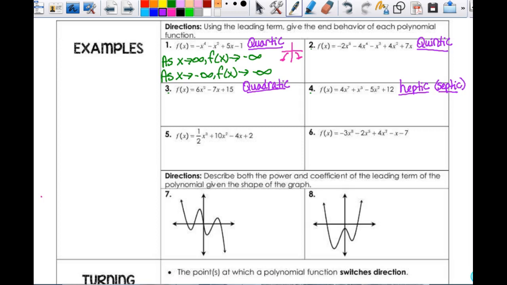I don't care. All right, so now we're going to go back, and on 2, 3, and 4, all I want you to do is what I have in pink here, and draw in the little end behaviors. Think about whether the degree is even or odd, and positive or negative, and what you think the end behavior looks like. Try and do it without just copying down what I'm doing, and then we'll talk through it.